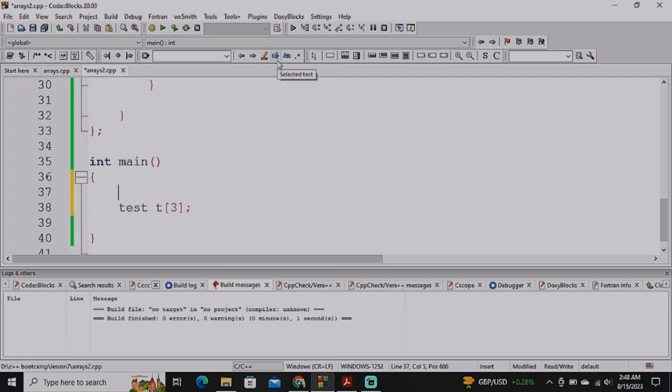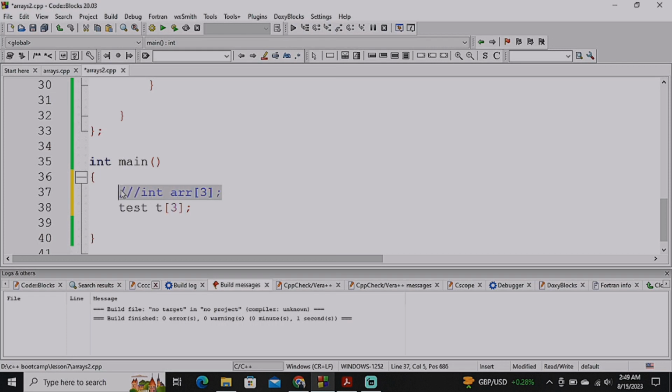In arrays we write integer, then the array name, and then its size, and so on. This is the same thing. Instead of the integer data type, we are using the user defined data type, which is test in this case, and we can have any variable name. So we have t to denote the test, and we have the size of the array. This is the simplest way to do it.